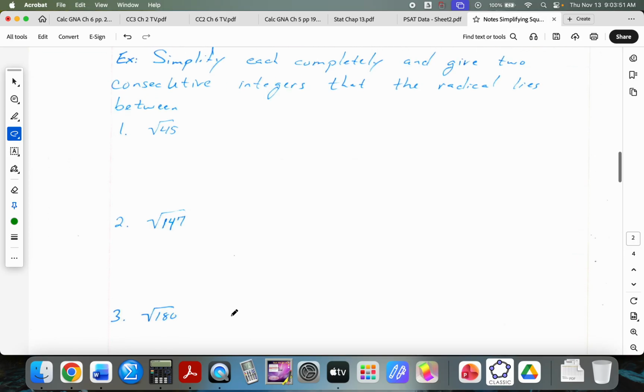All right, so let's practice some of this. So if we're simplifying something like the square root of 45, the fastest way is to think of the biggest perfect square that'll divide evenly into that number. Yes. 9. So the fastest way to do this is to at least think about, you don't have to even write it down, that the square root of 45 is the square root of 9 times the square root of 5, which is 3 square roots of 5.